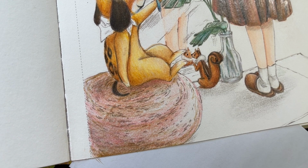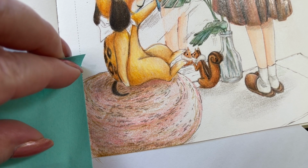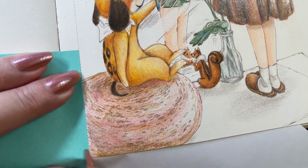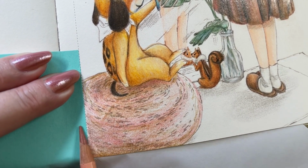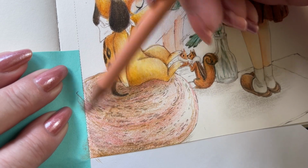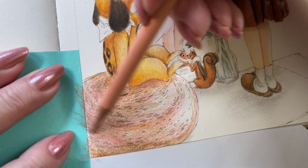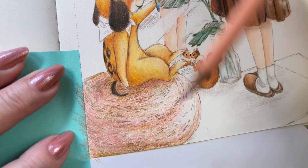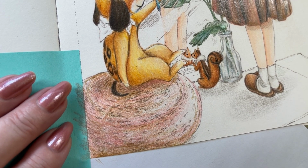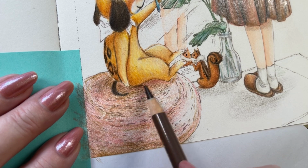I'll bring a sticky note in here. Just apply it to that line so I can bring the pencil out into that and keep that line where it's supposed to be. Okay, we can bring in a little bit of Van Dyke brown. Deepen the shadow here.